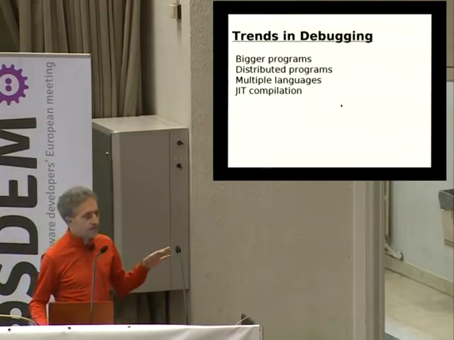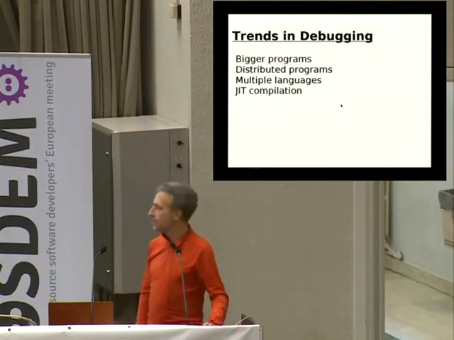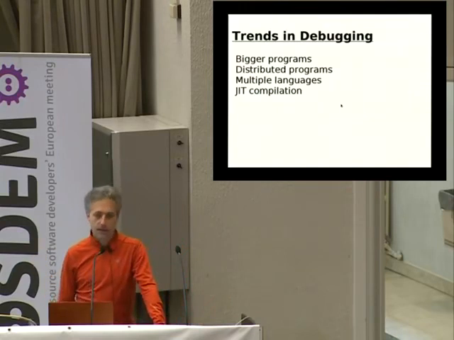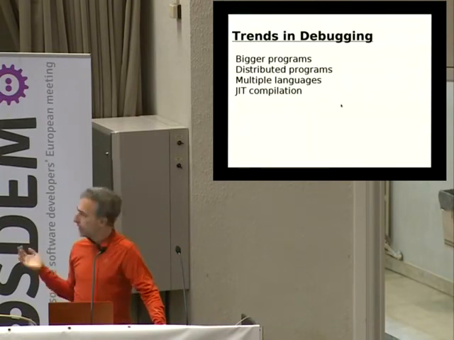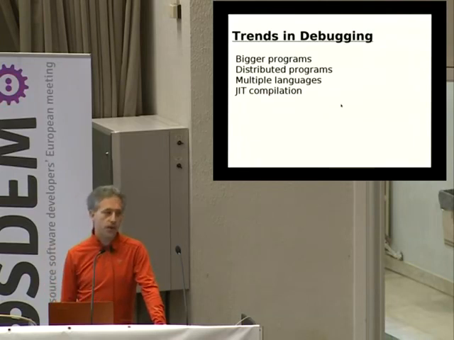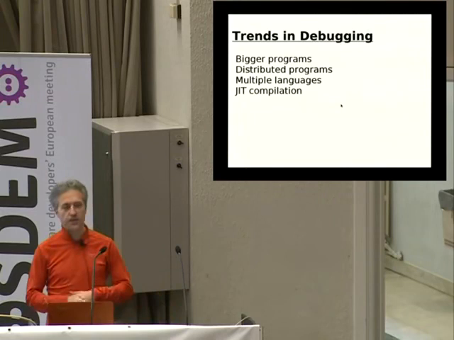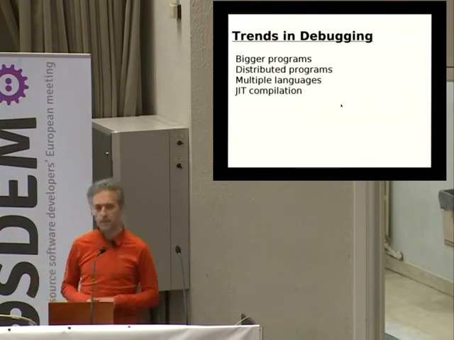So first, some trends in debugging. I mean, there aren't really trends in debugging, there's trends in your program. Your program is getting bigger. It's using more threads. Every module in it is bigger. The compiler generates more debug info. And you're using more and more shared libraries. My favorite test case for GDB is LibreOffice. I believe the last time I tried it out, it used 160 shared libraries. It's massive.